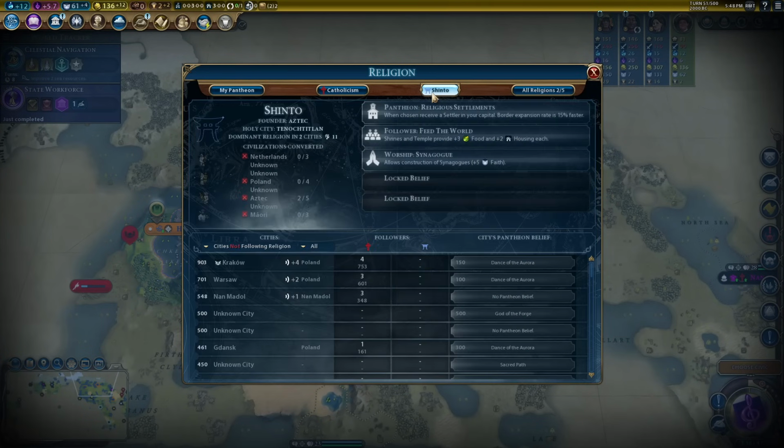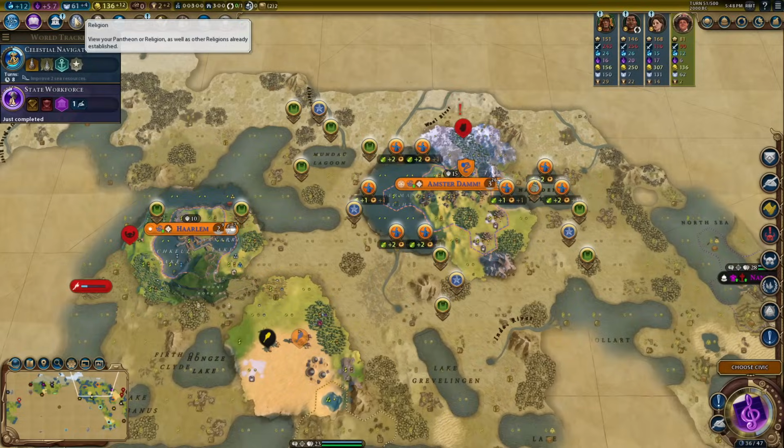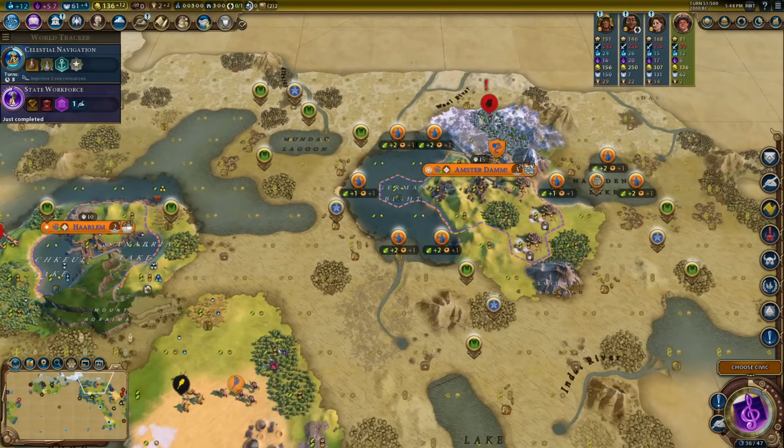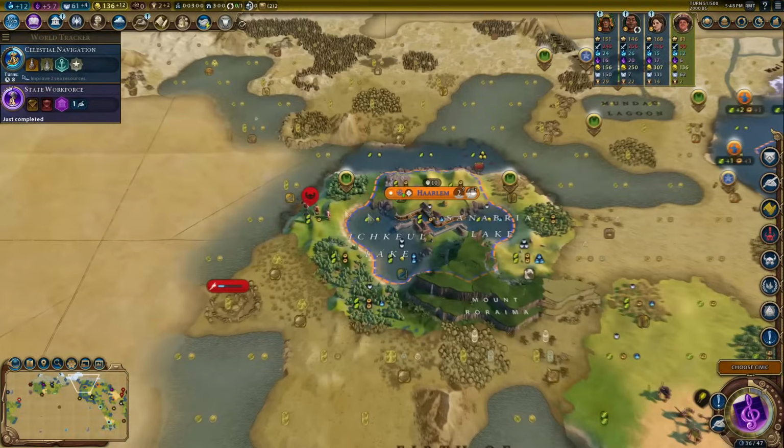There are going to be 5 religions. Shinto for Aztec does have Feed the World, so we could take Feed the World if we wanted to, but I don't think we do. I think we're going to build a single holy site in my capital and just have all the trade routes going from there. That could be quite fun.